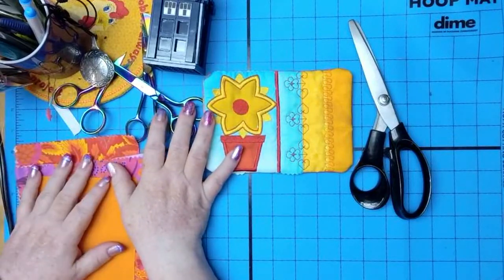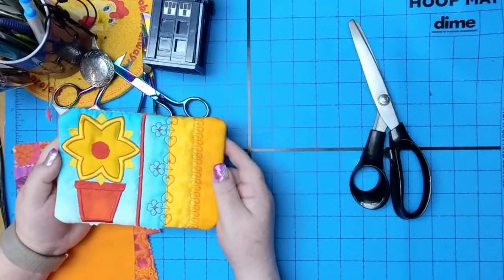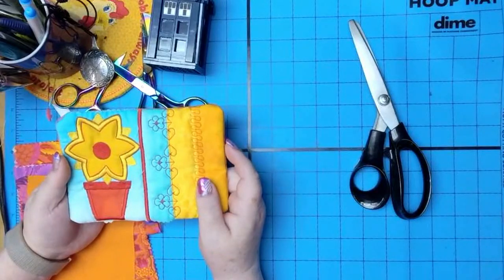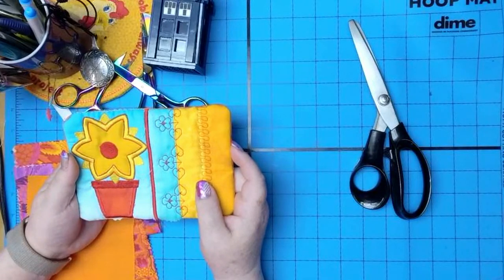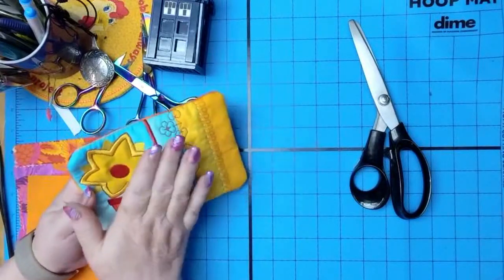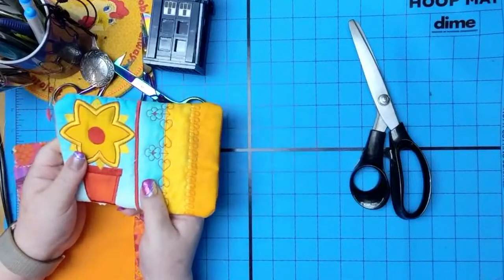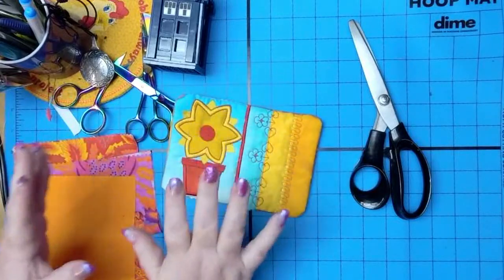So today we are going to be making this one and it's really cute. It's folded fabric and the rest is appliqué — bold colors. What we're going to do is learn what we did last week: how to make a fabric fold envelope on the back. Make sure you hop over to omlembroidery.com and pick up your mug rug because there's a couple of little tricks in this one.